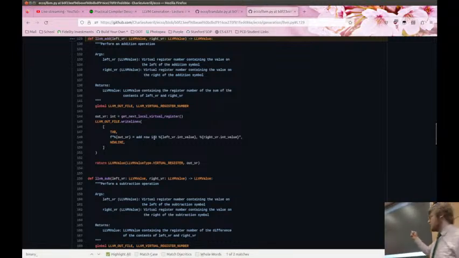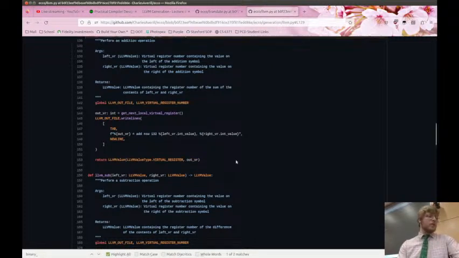If we hadn't checked that left VR and right VR were loaded, we would get a compilation error or a runtime error or something. You would get esoteric behavior. So again, it's important that you load stuff. And then we return an LLVM value. It's a virtual register, and we give it this integer right here that tells you which register it is.